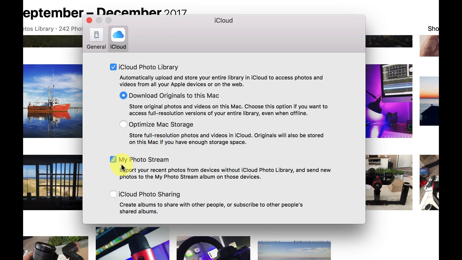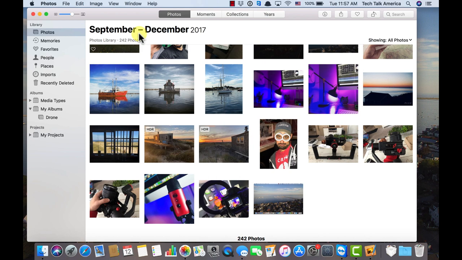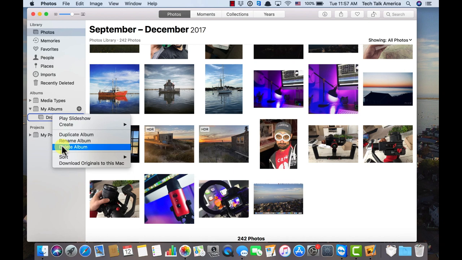But for today, we're going over photos on the Mac. So I want to first start off with just showing you how to get organized here. And the first thing that we're going to do is create an album. And forgive me, this is not take one, so I'm going to redo this. Pretend you never saw that, okay?